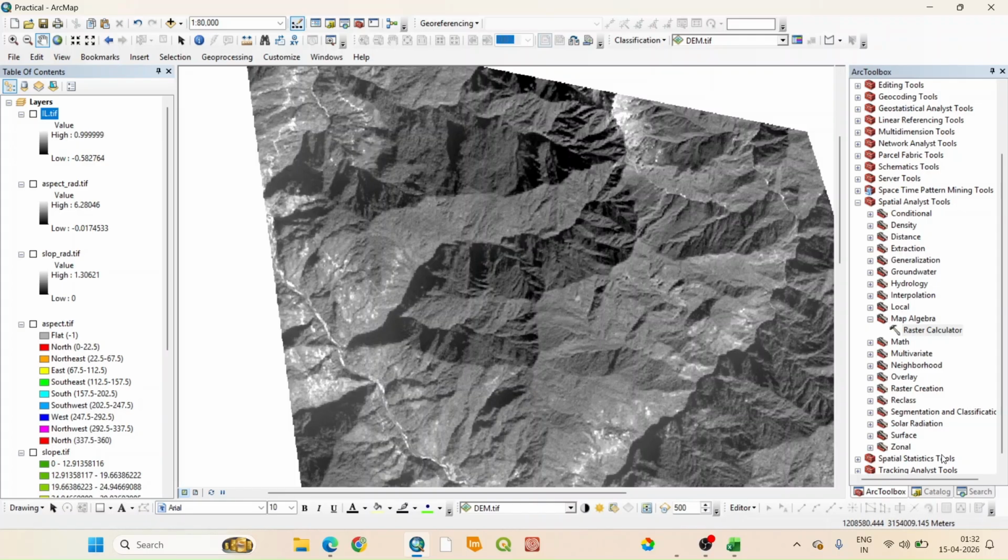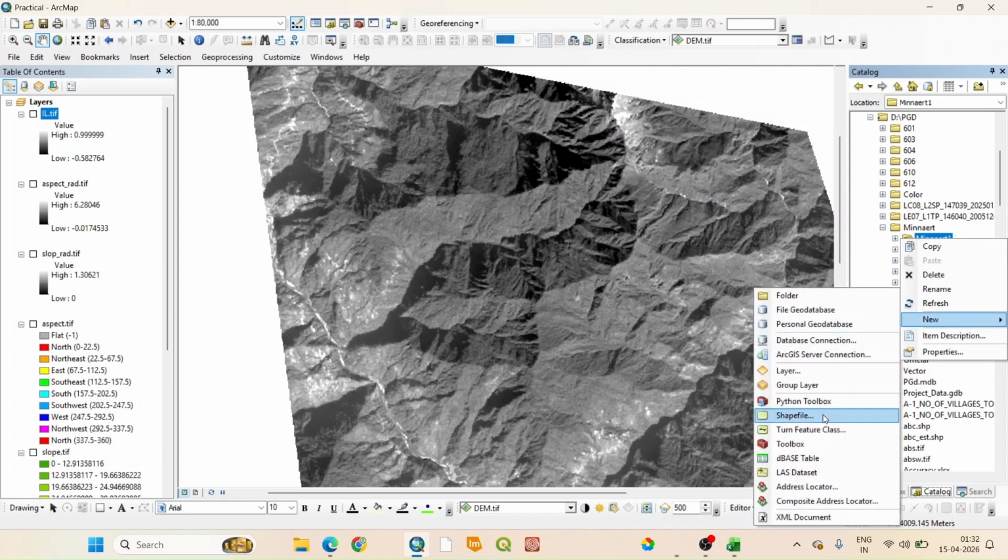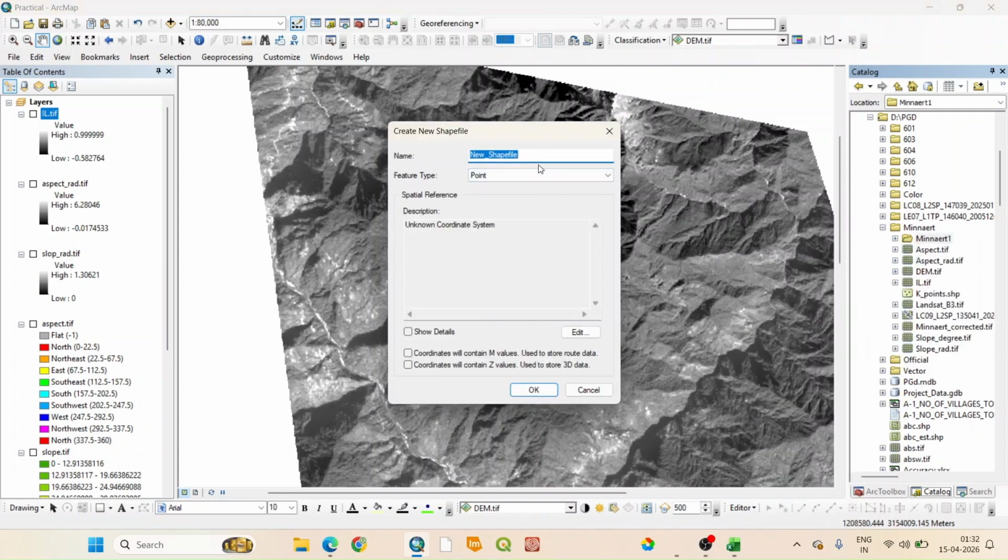So we'll just go to the catalog, and I'll just create my shape file and put the polygon.